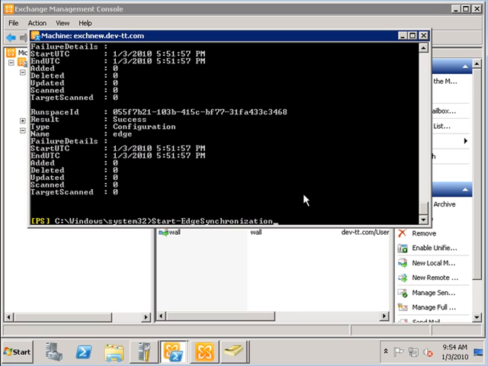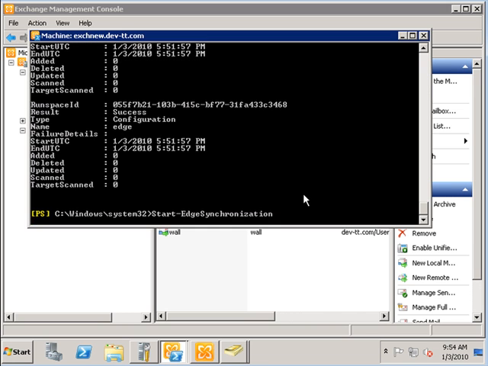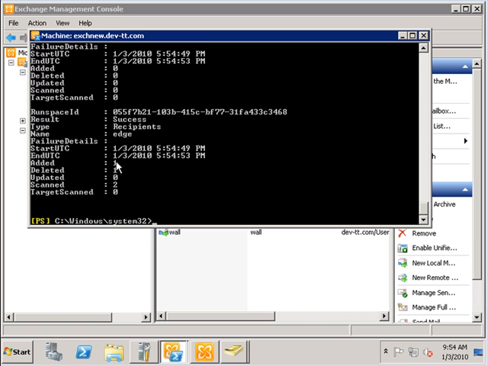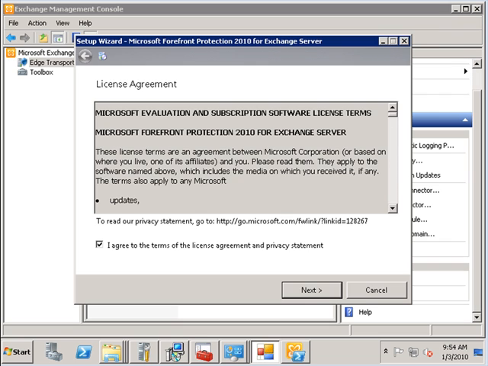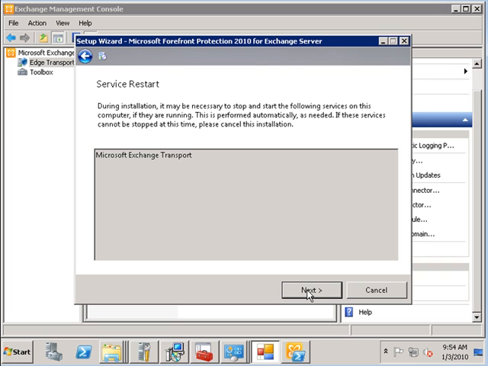So for example, if I run the Start-EdgeSynchronization command, I have seen one object being added and one deleted, which is in fact the case because I recently added an Exchange 2010 user, and I also deleted another Exchange 2010 user. So this is just another way to verify synchronization is working. So back on the Edge server, let's complete the installation for the Forefront Exchange 2010 protection.